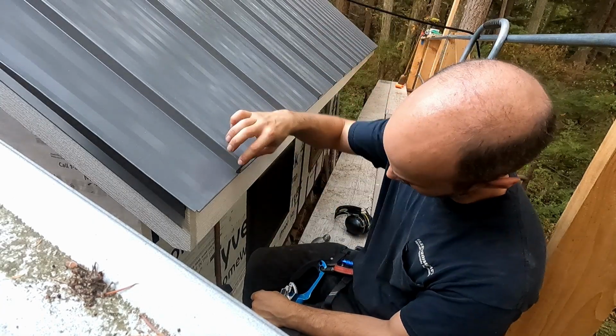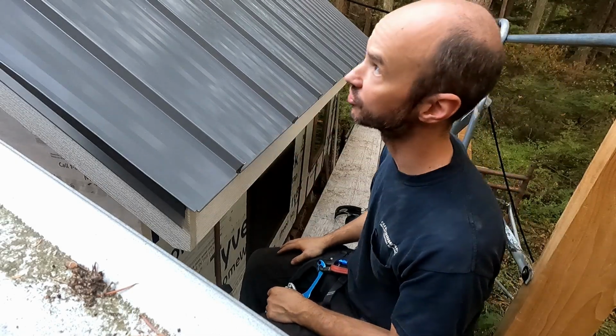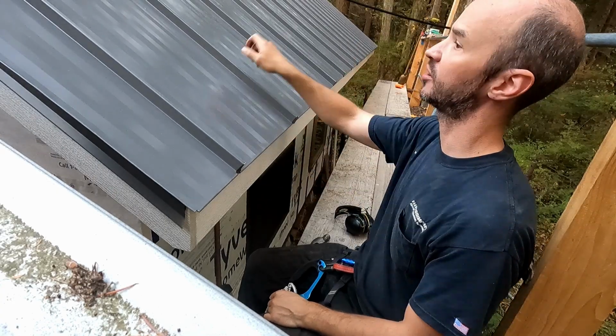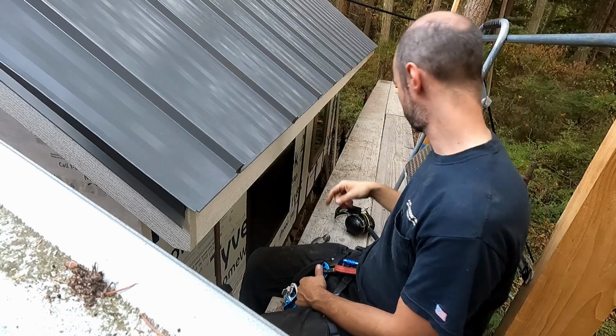And sitting here, it doesn't look amazing and sort of twisted up or whatever. From the ground, that looks perfect. And people don't really get that close to your roof as a general rule. So I'm going to go down the line, tidy all these up, and then the panels will be done. And the last thing I have to do is the ridge.